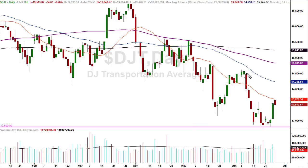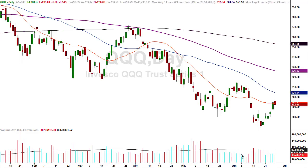Where did the market break down? In this case, we're talking about where did the transports break down? Right in this area. That's the last big-time breakdown area. Straight across, 14,500. 50-period moving average down here. All of a sudden, you start to see a zone develop right here where I've put the X's. Breakdown candle high, breakdown area, 50-period moving average wants to get tested, will become magnetic if price starts to even get close or give a hint that it could get there. That's the way these things work.